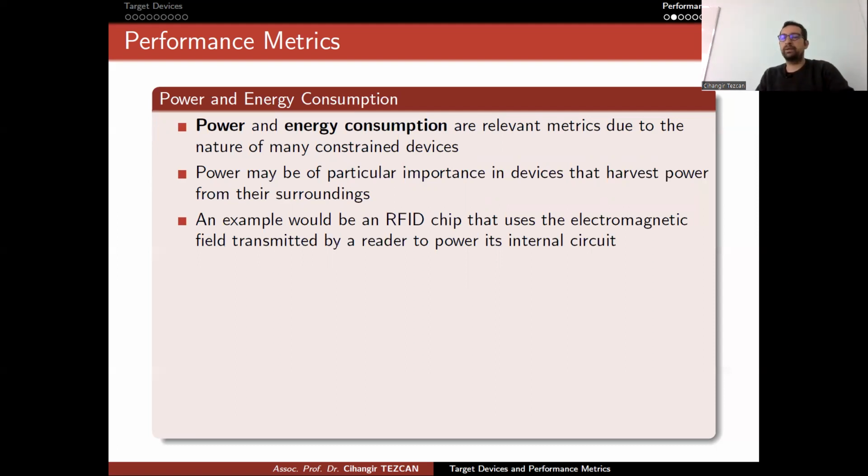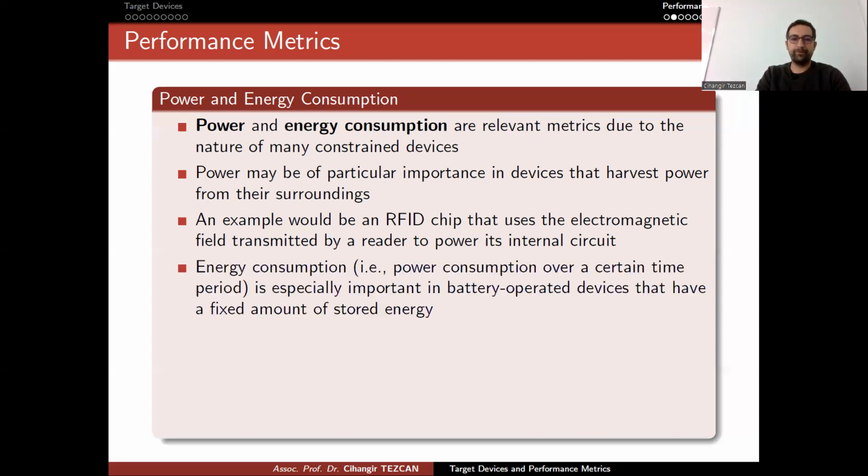So we open the doors of our buildings, or we pay at the cafeteria with our IDs. These are these cards. Also, you can use your credit card as a contactless device to pay, and those devices don't have their own battery, so power is important for this kind of devices. And for the credit cards in Turkey, either they are using AES or triple DES, so you have to check which one your credit card uses.